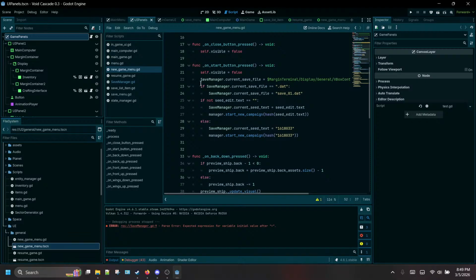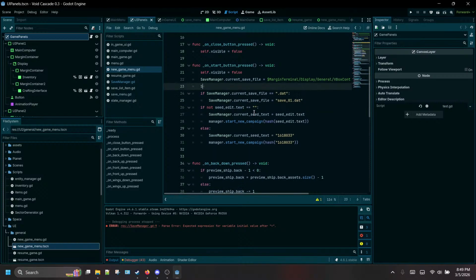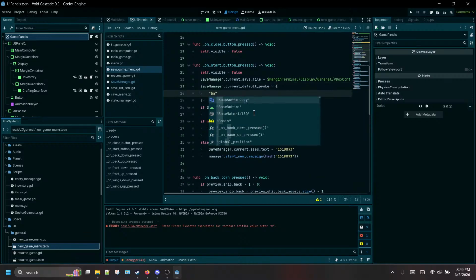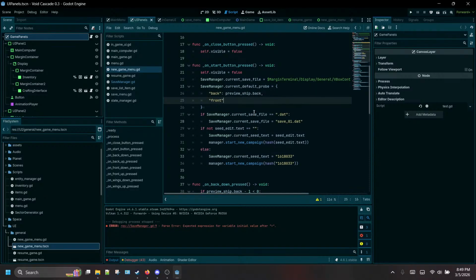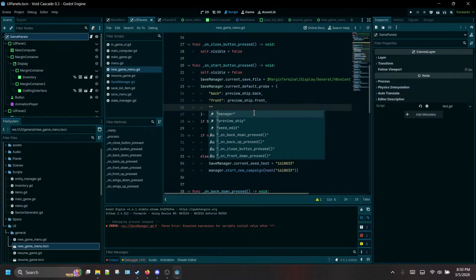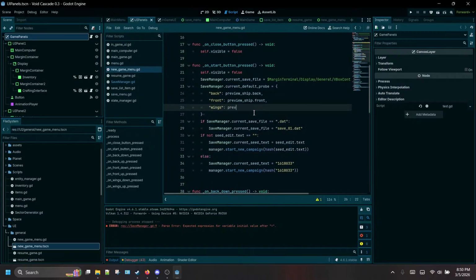And then it'll be save manager dot current default probe equals back preview ship dot back, front preview ship dot front, and wings preview ship dot wings.